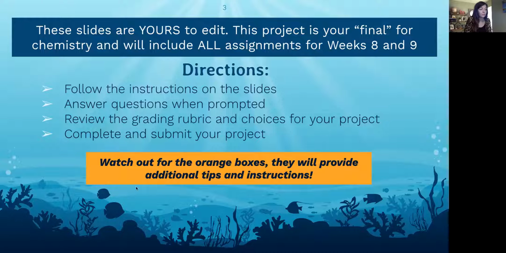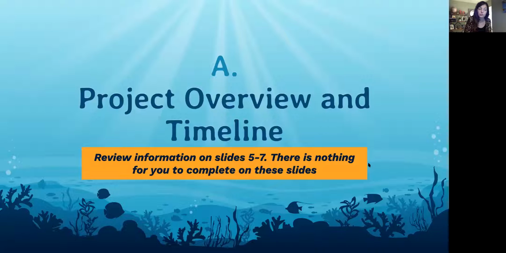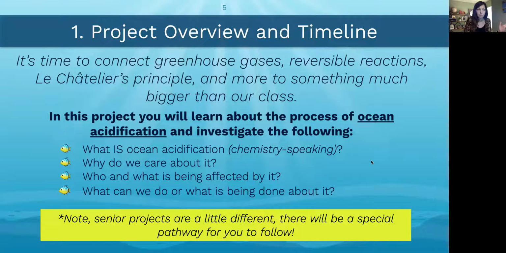Pay attention for the orange boxes as you go through the slides. They're kind of additional tips or instructions for you. So let's start with the project overview and timeline. So your job is just to review this information. That's what we're going to spend most of our time here on.